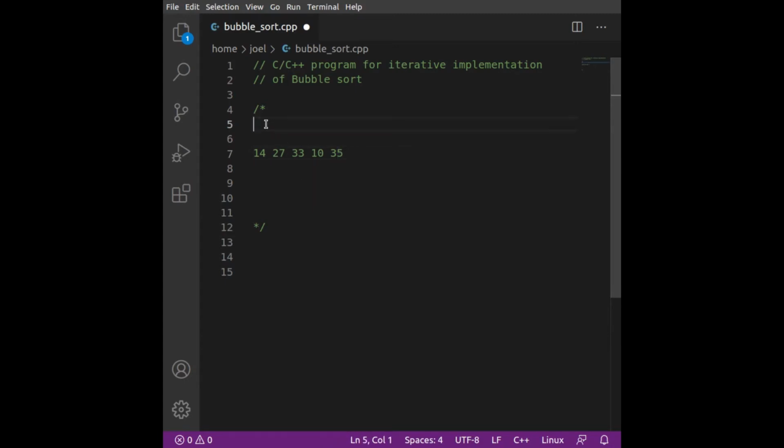Next, in the next iteration, what we are going to check again: 14 and 27 is already okay. So remember, this is the 6th iteration. Now 27 and 33 is okay, so it remains like this. Then next we check 33 and 10, and we see that it's not in sorted order. So in that iteration, this 10 is going to come here. We swap the two elements and now have something like this. Then we iterate again, checking this and this. We see that is okay.